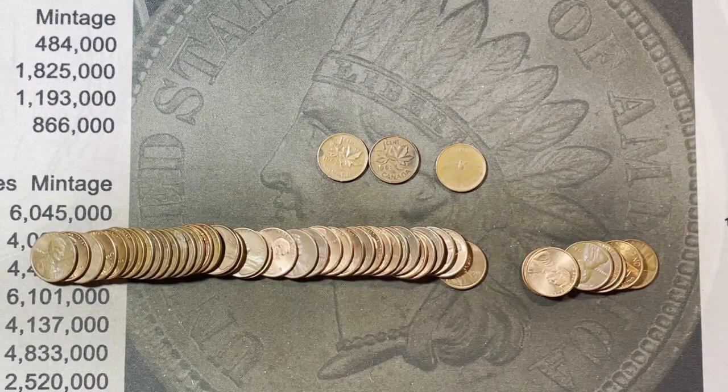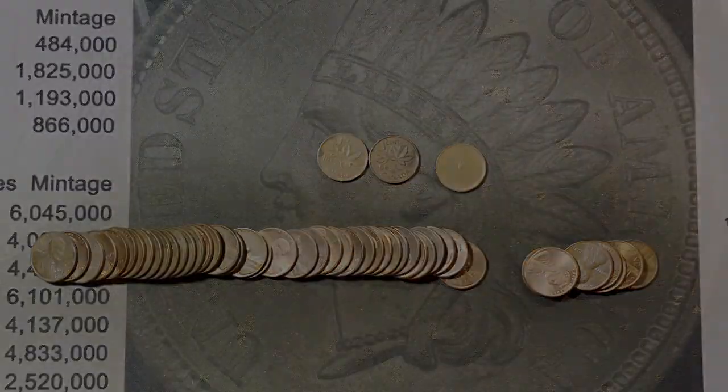We're getting a mess full of them. I have to look at my record. I think my record's in the 40s, but we'll check that out. But we're approaching it because we're only on roll 33, and we're getting tons of Canadians. So we'll keep on searching, bring on the next find.